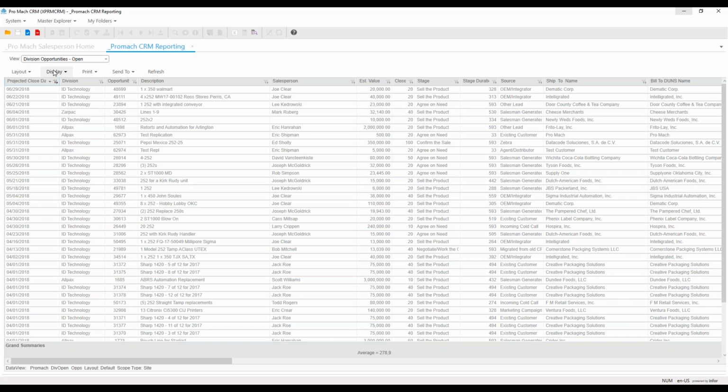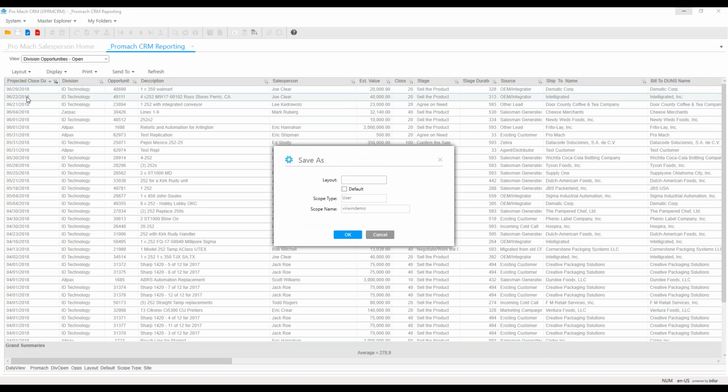So to save it, what you will do is end up coming to layout. Since I did this from a top level report, I don't have the option to save because I didn't pick an existing report. Had you picked an existing modified layout that you made, you'd have the option to overwrite that layout that you had previously created, or you could hit save as to create that new layout. But I'm going to click save as, and this brings us to our third step, which was to save it.